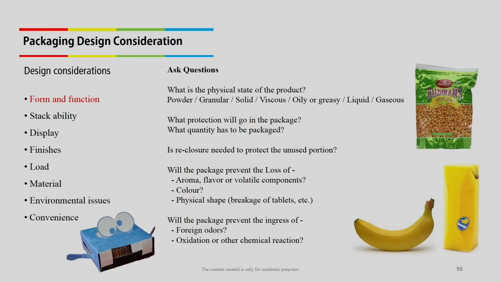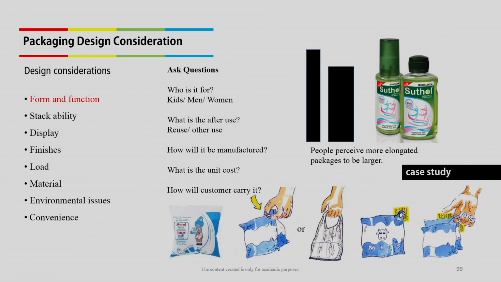In case of reclosure, some sort of zip pouch or other techniques can be used. The designer also should ask who is it for? Is it for kids, men or women? What is the after use, reuse or other use? So, how will it be manufactured? What is the unit cost? How will the customer carry it?